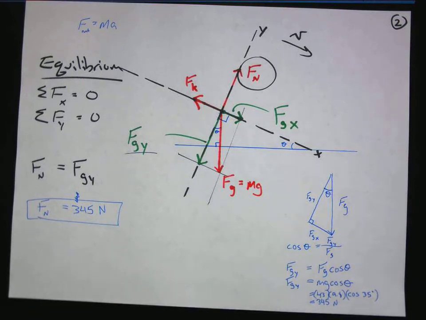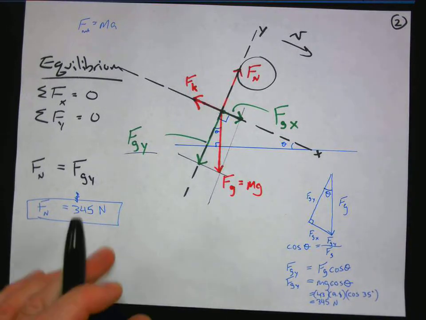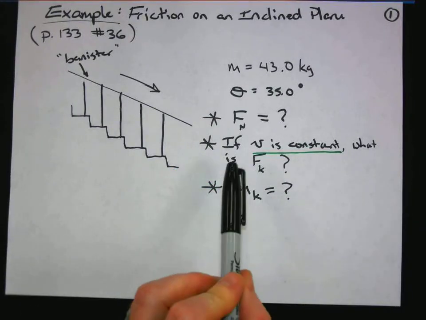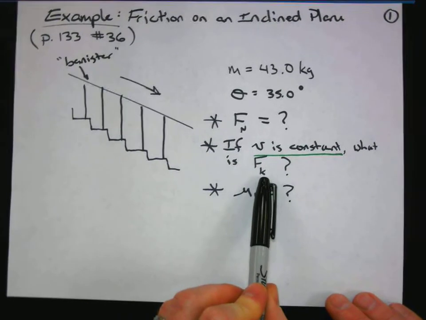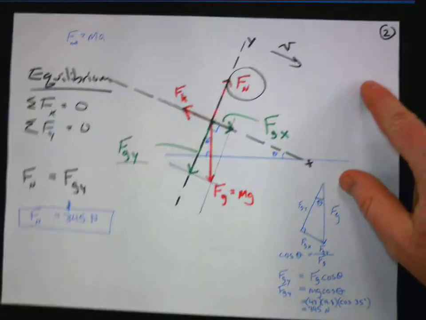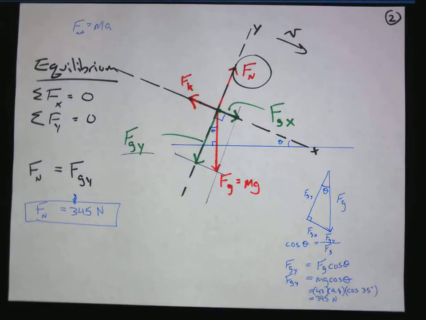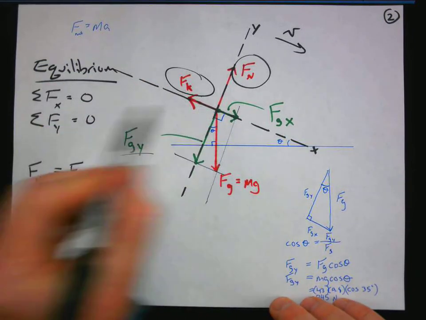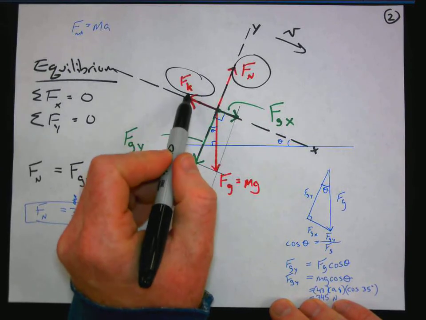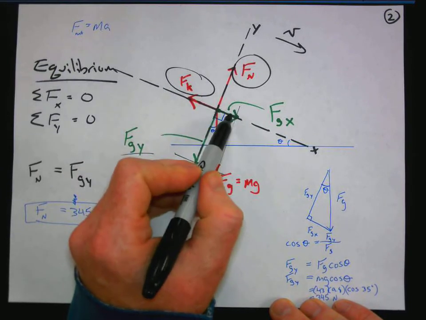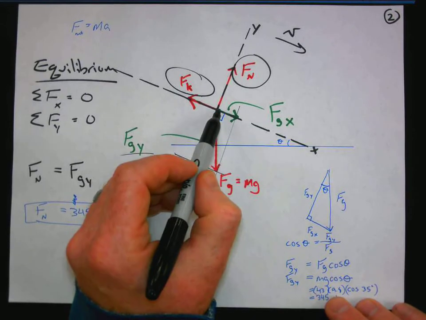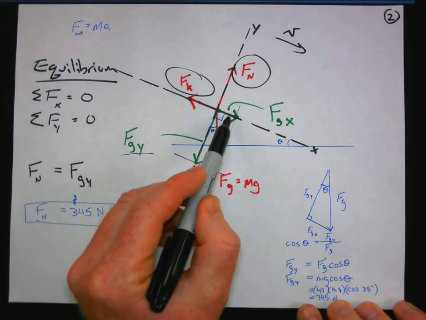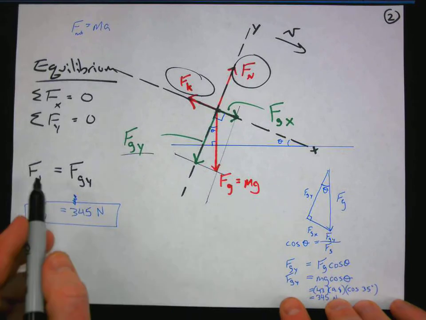Well, now there's a couple other questions I need to try to answer. Looking at this original sheet, if the velocity is constant, what is the friction force? Well, okay, so I'm going to come back here. I don't have room to solve for it here, but I can look at it. Now I want to find that kinetic friction force, right? Well, sum of forces in the x direction must equal zero. This friction force in the negative x direction must be balanced by this component of weight in the positive x direction. I didn't draw them equally, but I didn't know how long to draw this arrow, so I can simply work this out. I can do the same thing I did here with those x forces.